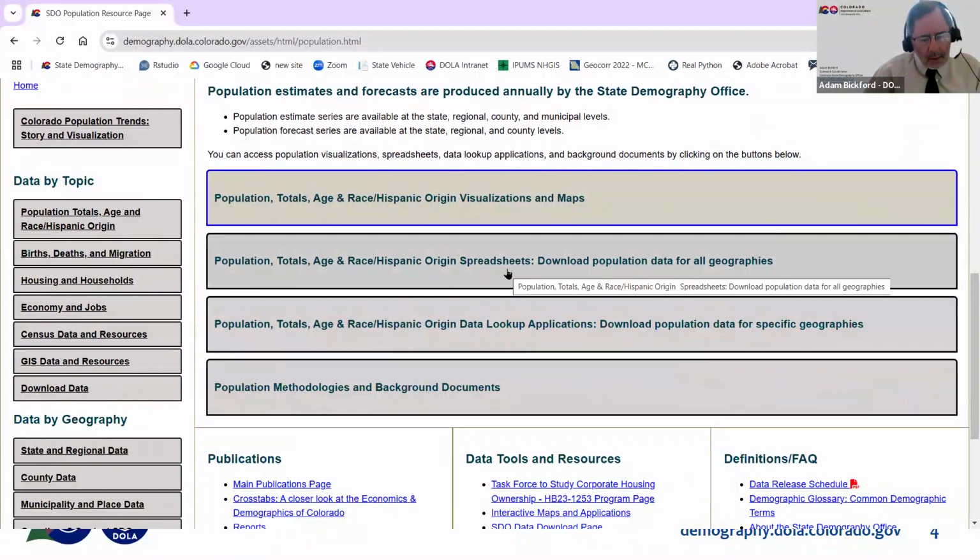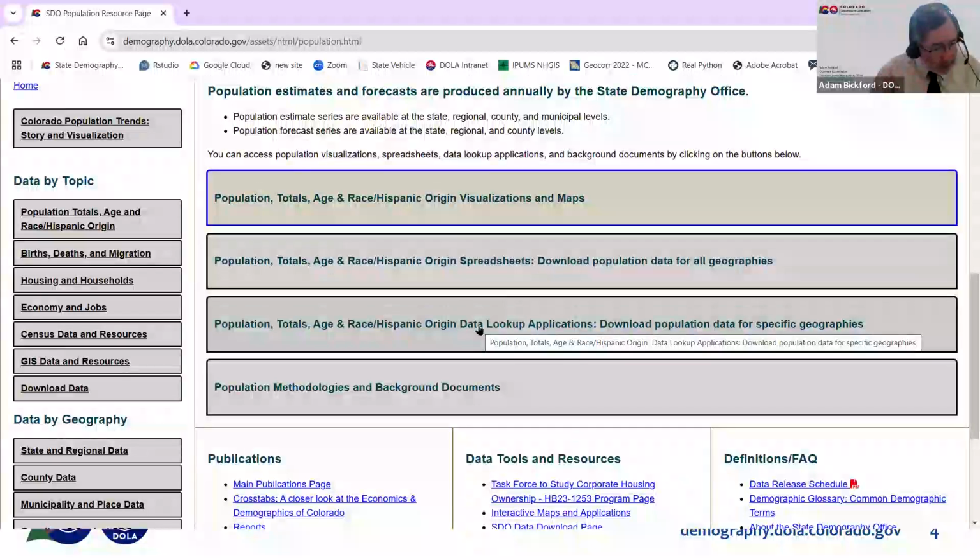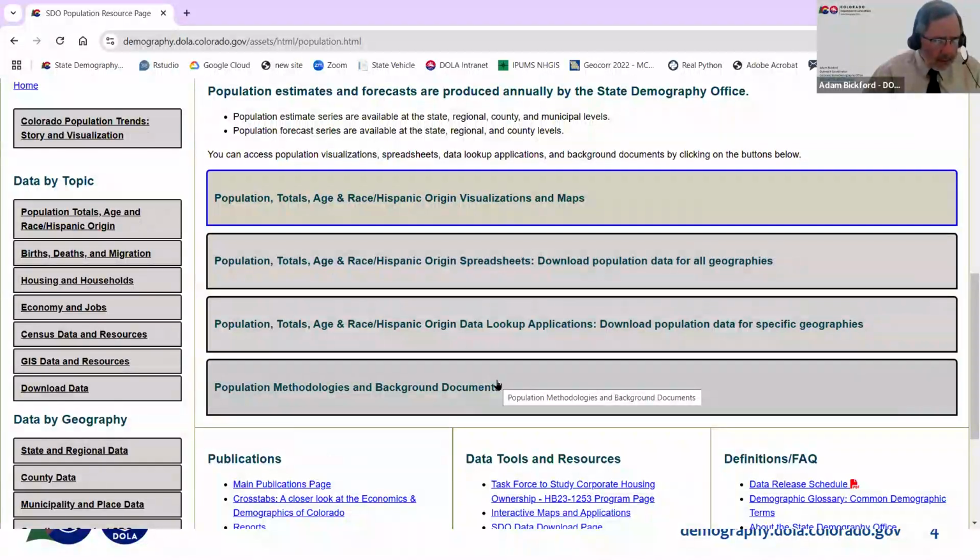You'll have a button that links you to a set of spreadsheets that provide an entire data series. For example, some users need to have data for all counties or all municipalities over a series of years that they would put into their data systems. You can access that here. And then we have our lookup applications, which are for getting specialized data points. And then finally, we have population methodology and background document information.